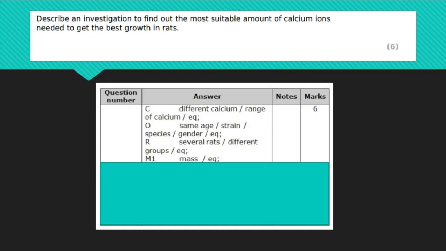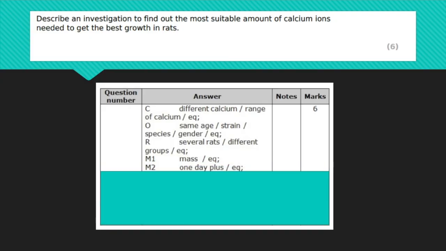There are a few other things that you potentially could have done to measure the growth in the rats. Sometimes people tell me for this question that they think they'd like to measure the length of the rats or something like that. That's okay, but in general, if you're going to measure how much something's growing, we like to use mass for that.